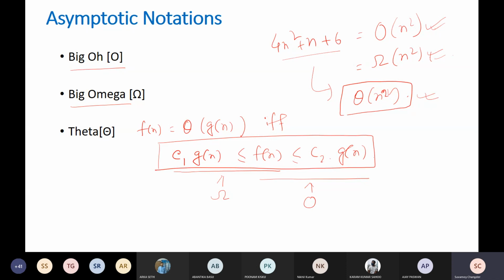Here asymptotic notations are giving the bound of the polynomials. They are not finding the time complexity of the algorithms. The time complexity of the algorithms is defined by best case, worst case, average case, and all these things. These are polynomials. To find the upper bound and lower bound of the polynomials, we require asymptotic notation. So please don't get confused or mix up between best case, worst case, and big O, big omega. These are different concepts. You have to read the books, and then I think it will be much clearer to you.